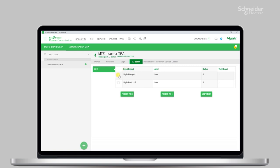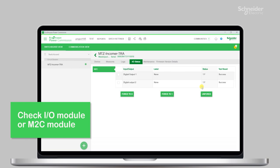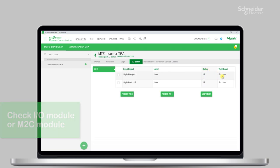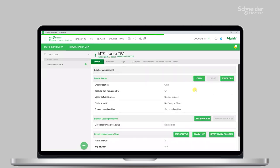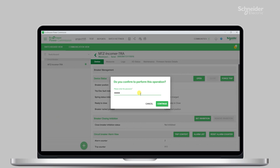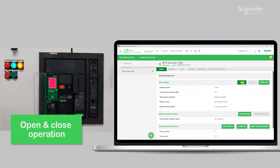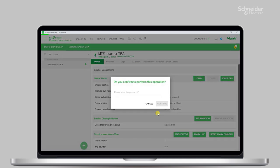If your circuit breaker is wired with Enerlink's IO module or M2C module, use the device check-up IO tab to see the status of digital inputs and validate the wiring is done properly. You can also trigger the output to check if the connected relay or device gets activated. In the device check-up feature, you can also test if the circuit breaker trips by using the force trip function. If the breaker is installed with optional accessories of MX and XF coils, you can also test the open and close operation of the breaker. All these test results will appear in the EPC project report.